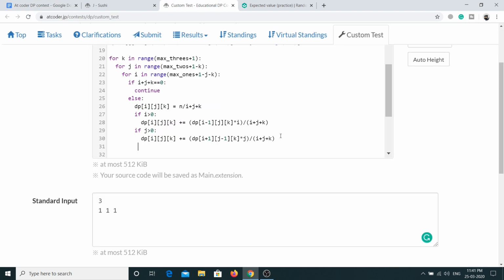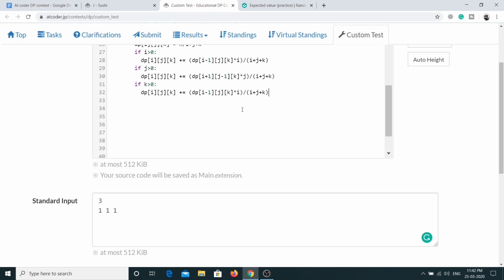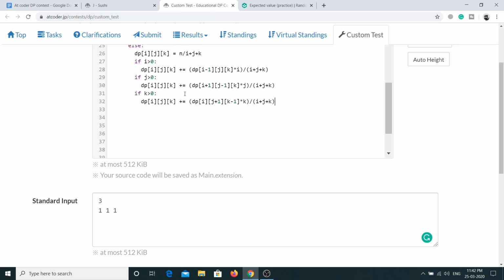So if we choose a plate having 3 sushi, then it will be something like this: this will be K and this will be K minus 1, J will increment, and this will be the same, and K upon I plus J plus K is the probability. So I think we are good.